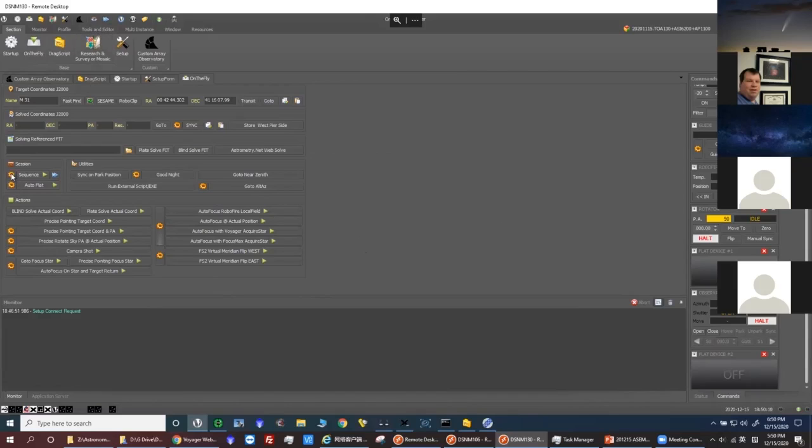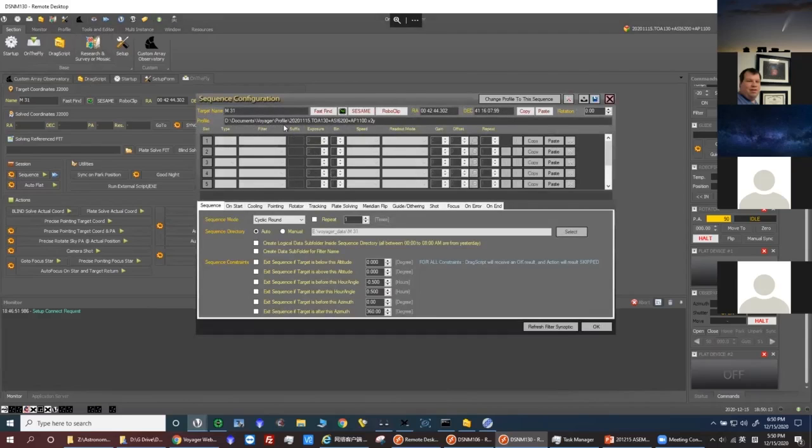On top of that, you can specify some of the sequence. And this is just the sequence configuration window, but those are maybe similar to other software. I don't need to go into details of how you set things up. There are a lot of constraints you can set when you want to organize your imaging. For example, for this particular sequence, I can ask it to exit the sequence if the target is below a certain altitude, above a certain altitude, or you constrain via hour angle, or you constrain via the azimuth.